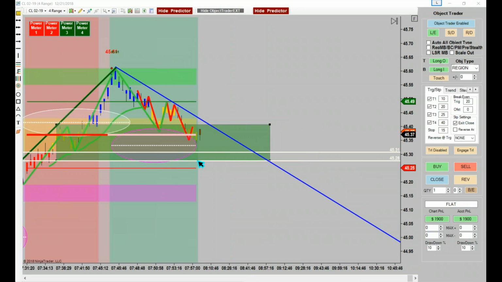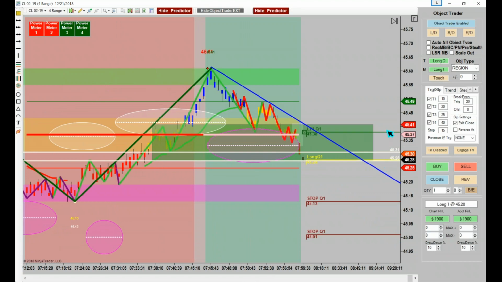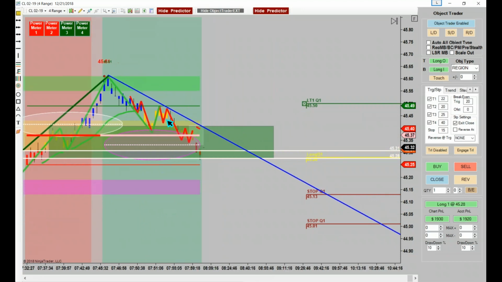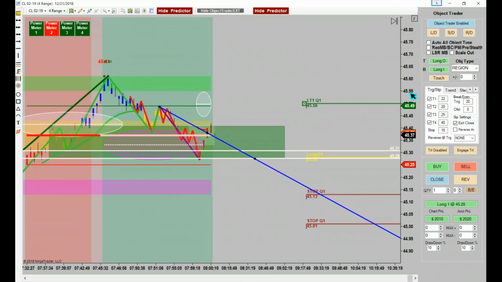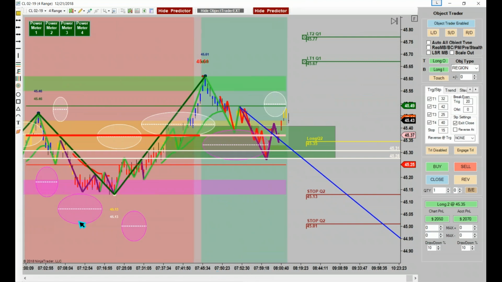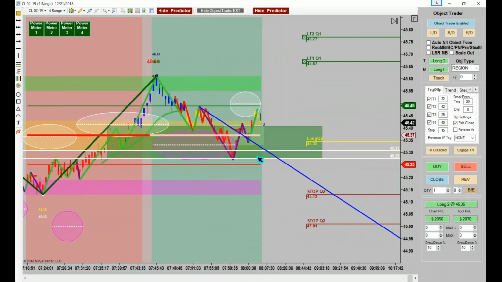Now, if you don't want to take it on a bounce off of and you want to take the break above, there's our little white box, by the way. Anybody remember this trade on Friday at all? Could you actually readjust your trend line? Yep, too late now. Let's go ahead and take it. Everybody see how we figured that one out ahead of time? Now, if you remember right, in the room on Friday, that trade was actually called.